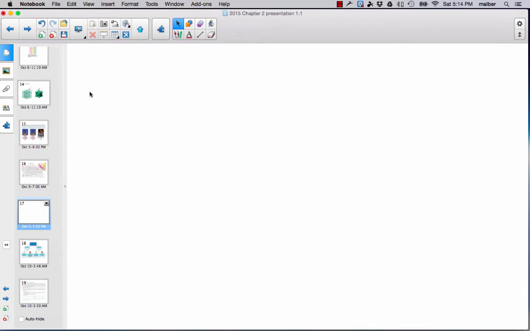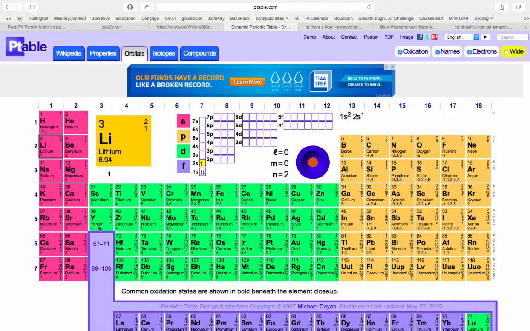So if we take a look at the periodic table, let me pull the periodic table up. All right. So in the previous video, I pointed out that if elements are in the same column, they have similar properties. And you'll notice over here these little numbers that are under the name of the element. So lithium 1, sodium 1, potassium 1, rubidium 1, and so forth. In the second column, you will see, not counting helium, but you'll see 2, 2, 2. Over in this section, you'll see the electron configuration. So some of you are going to know about this because of what you did in middle school. But for the moment, we'll just leave that.